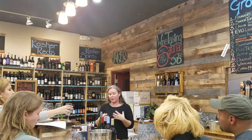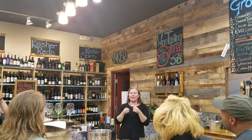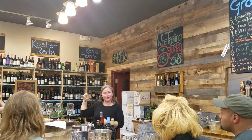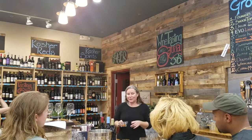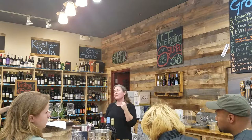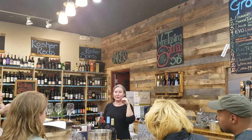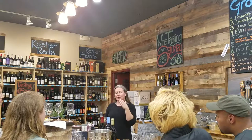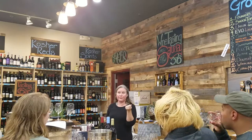For a dry Riesling, a lot of people pair it with a light fish, chicken, or pork tenderloin with a very light sauce — especially in summertime, like a pico de gallo style with a little bit of bite. I also brought Tabasco peppers straight from the garden if anybody wants to be brave. It'll probably be a little rough going with all of the wines because of the acidity. The best match for spicy food is actually sweet wine — the sugar neutralizes the heat. Acid with spice is like adding gasoline to a fire; the sugar in a sweeter wine cuts through the capsaicin from the peppers.